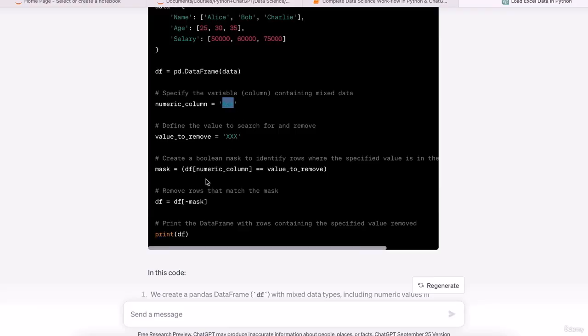Basically, in this sense it is extracting the values of each variable from the data frame. Then it puts a condition of a double equal sign. That means from the values of this numeric column we will get the rows that contain our inconsistent value. Here you can see it equals value_to_remove.